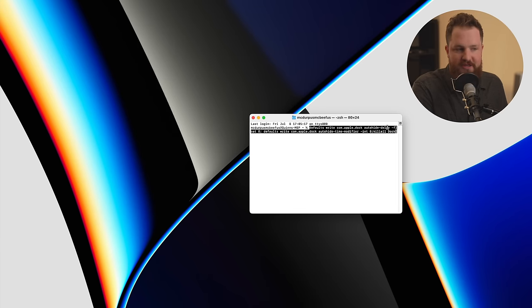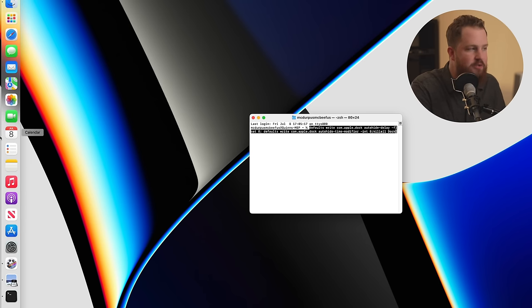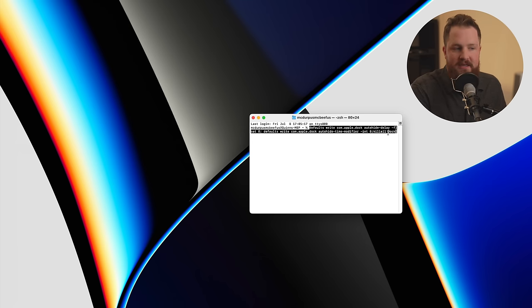These do two things. The first one is how long it takes for the dock to decide to start coming out. Because if they don't want you to move your dock over here and for it to instantly appear, I think that that's what you should do, and I'll show you in a second. But there's the delay, and then there's also the time for the actual dock to appear, how long that animation takes, as well as killall Dock at the end, which, well, quits our dock and then restarts it without us needing to reboot the computer.